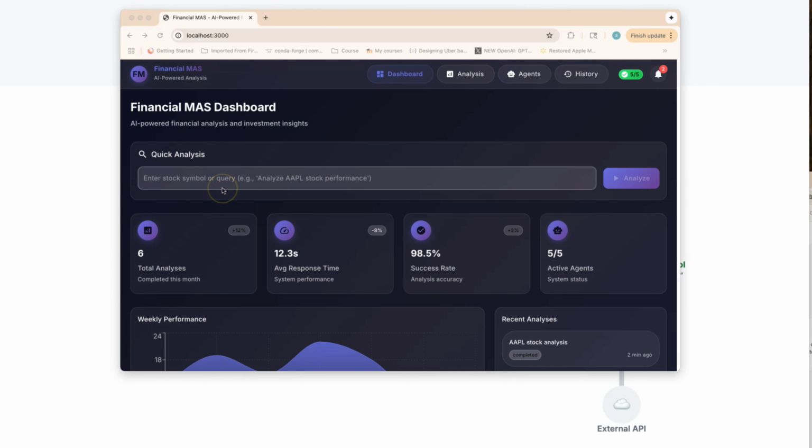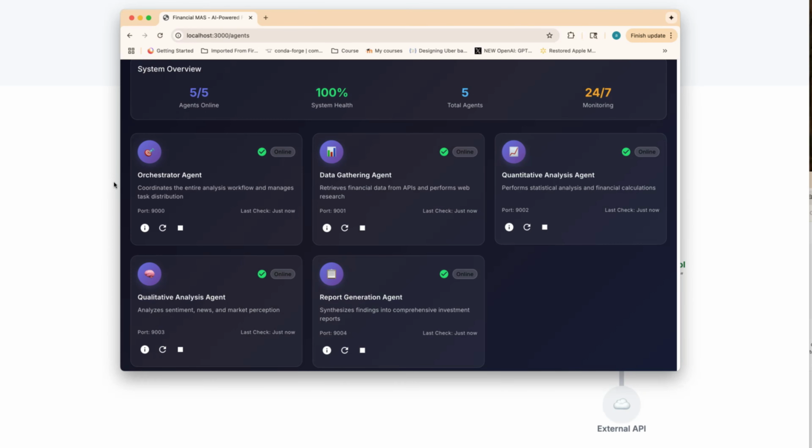In our financial analyst system, the orchestrator agent doesn't need to know how to get the stock prices or even what MCP is. It only needs to know via A2A that a data gathering agent exists and can fulfill a get financial data task. The data gathering agent in turn doesn't need to know the ultimate purpose of this request.